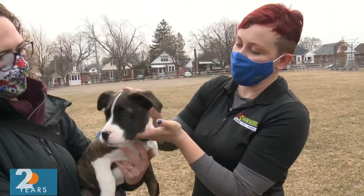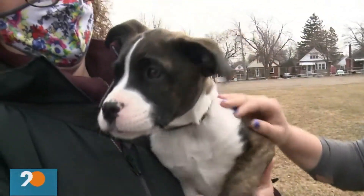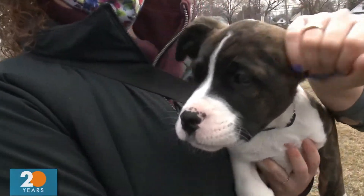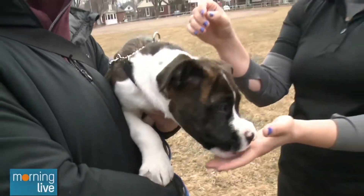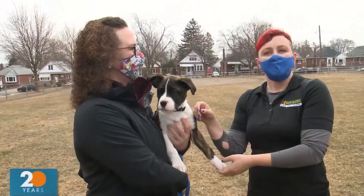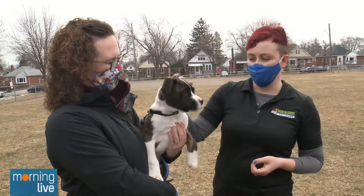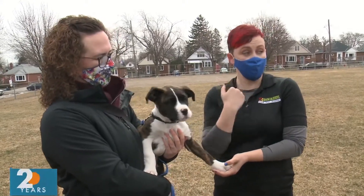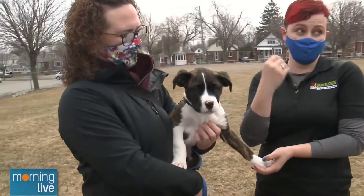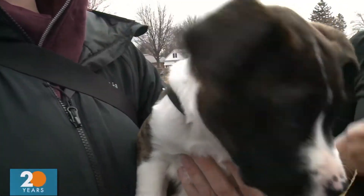One of the things Baxter's been taught is calm hands. We always want to start petting a puppy with nice calm hands and avoid lots of frantic movement, because that feels like biting puppy teeth. Is he looking for food or just trying to assess the world with his mouth? Certainly once they start to get older, they start teething. When they're chewing on things — including us — sometimes they're trying to work those puppy teeth out because their new ones are growing in, and that can be really painful and itchy.